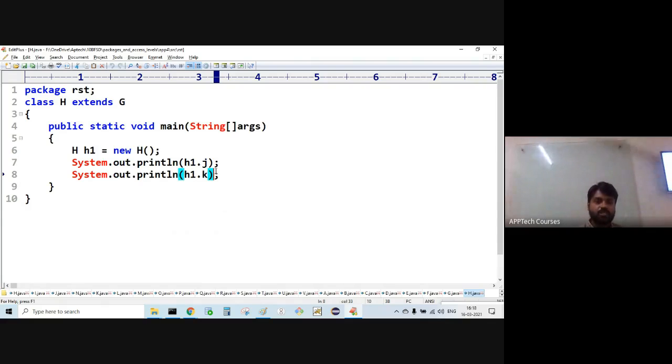Different package. Subclass. Possible. But here, observe. A is inheriting to G, but we are extending the G with the H. Now H is not the immediate subclass of A, right? H is not the immediate subclass of A.